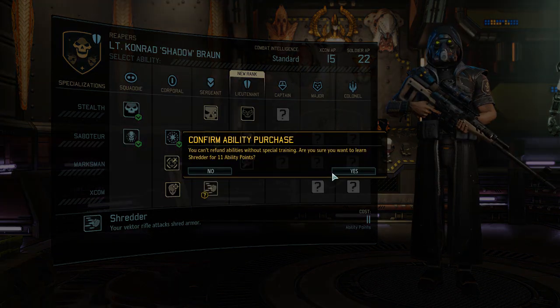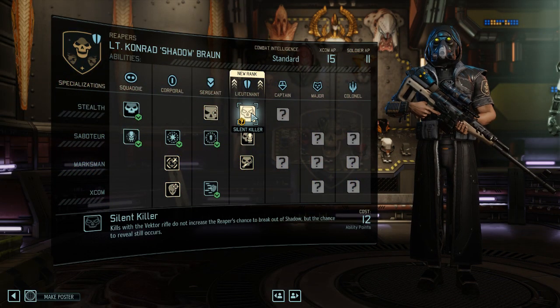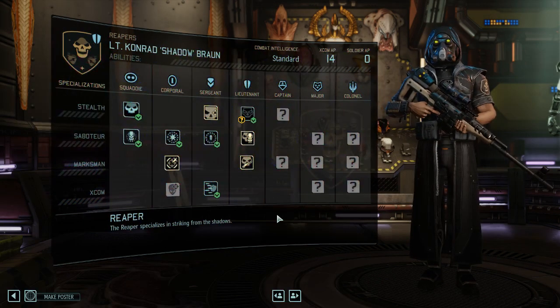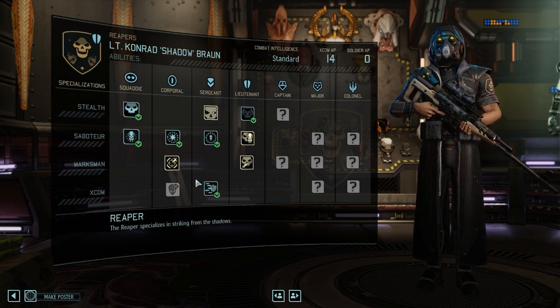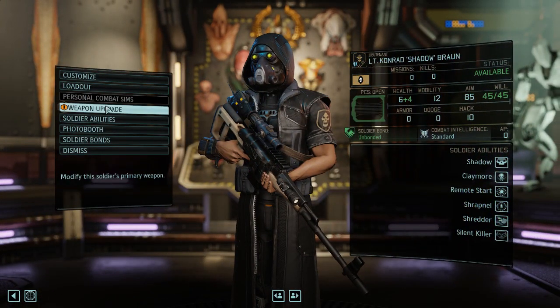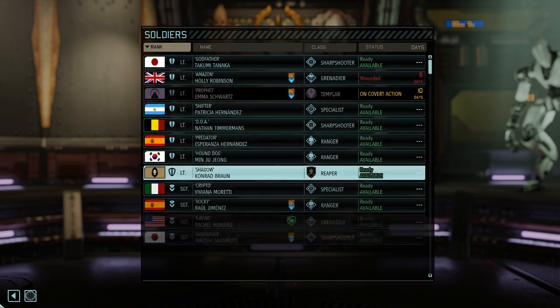Let's continue with Shredder because it's just such a good ability. Continue with Silent Killer so we're not being spotted. And I would almost go for Target Definition, but I'll leave the points in the pool. I think that's a very, very strong first skill here. In terms of weapon upgrade, not even sure. I think we can upgrade the vector rifles.